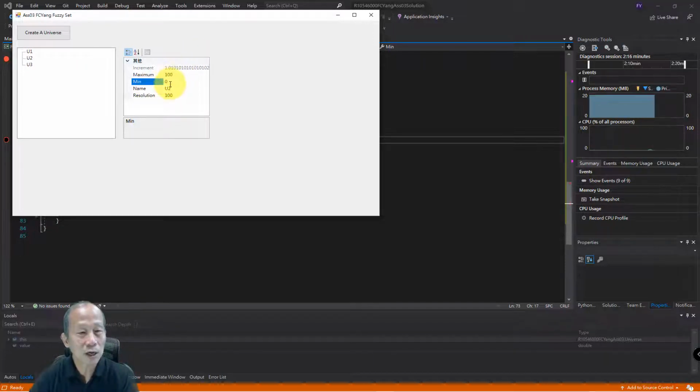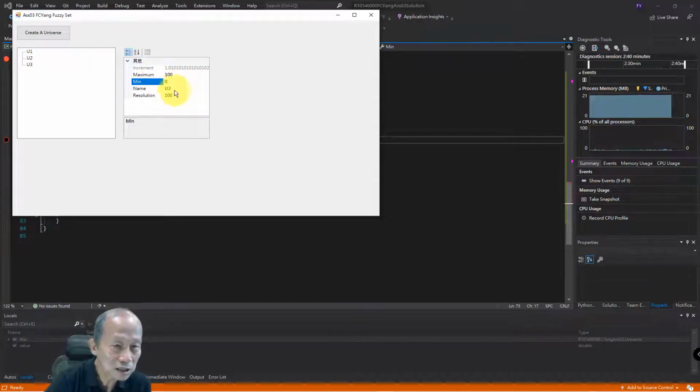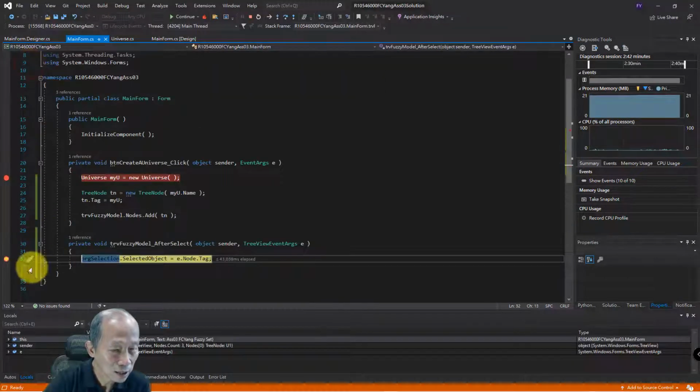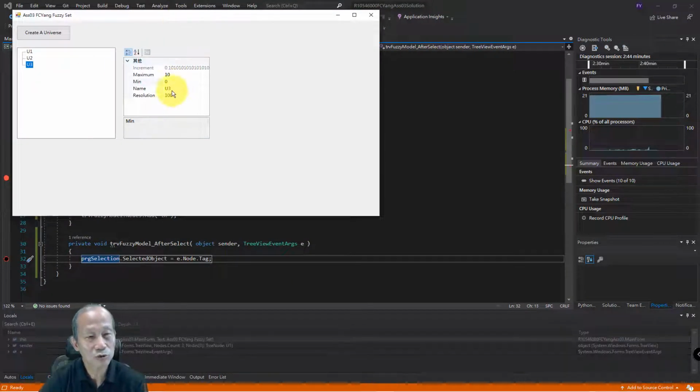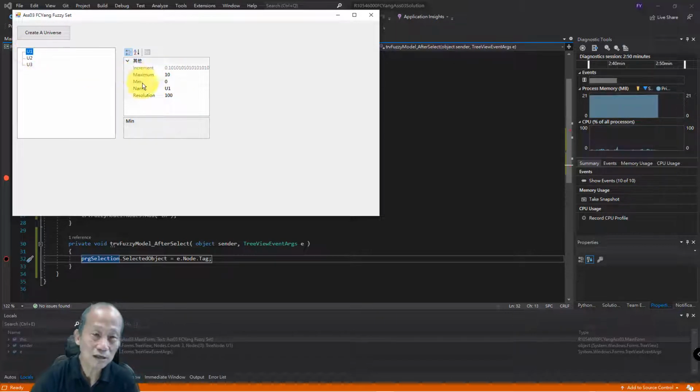We have parameters displayed as properties and put in the property grid for the user. We do not need to provide a bunch of labels and text boxes and check the text box values. We just set them as parameters and use the property grid to display the values and let the user interact with them. So you see, this is U2. How about U3? Now it's the property grid of U3. How about going back to U2? We have changed it to the maximum, right? So we take advantage of this property grid to let the user modify.